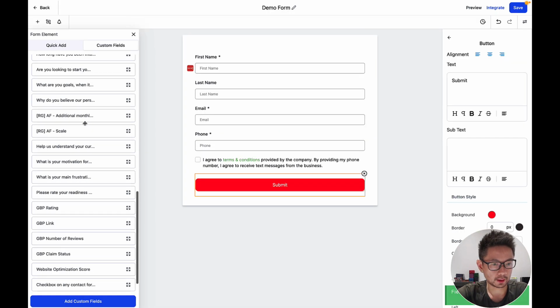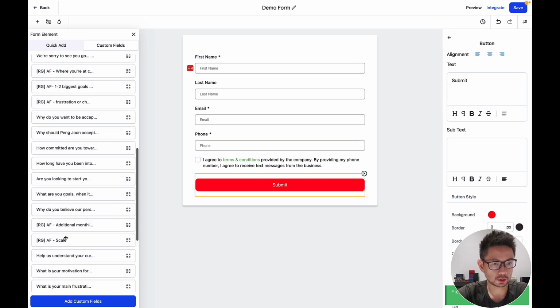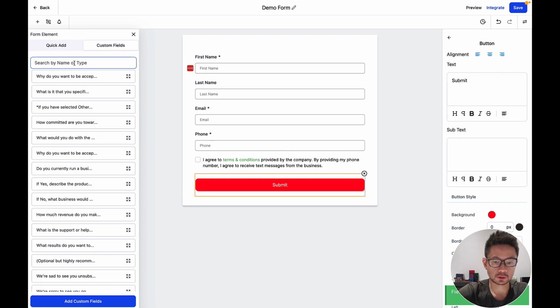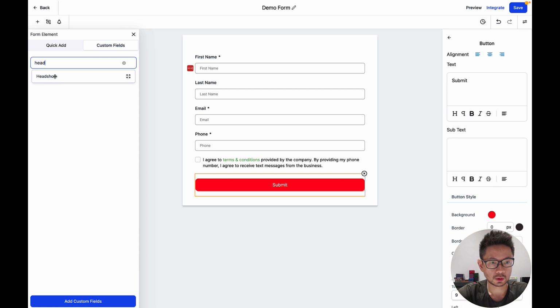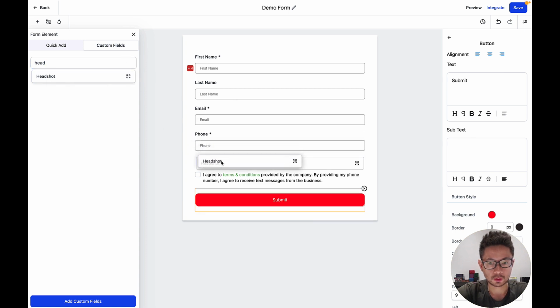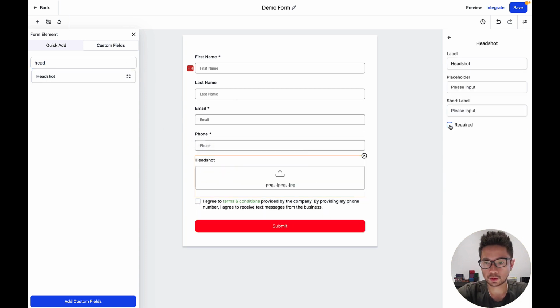And let's go down for headshot. Okay, we put headshot here, make it a requirement. So we'll check it here. And then we save. Remember to always save your file.